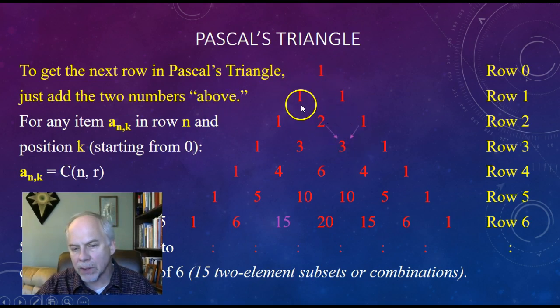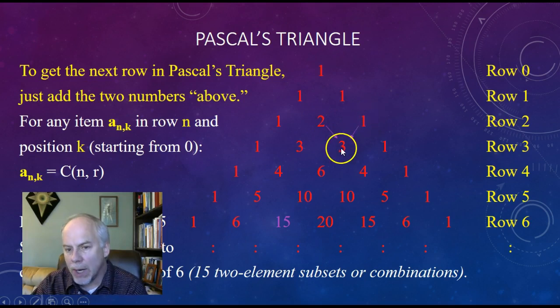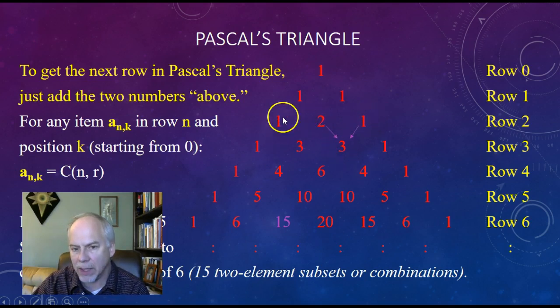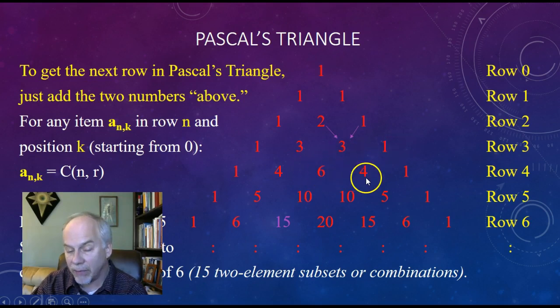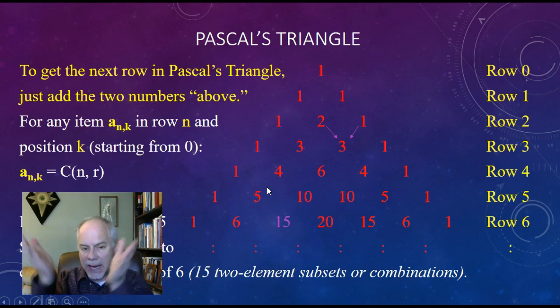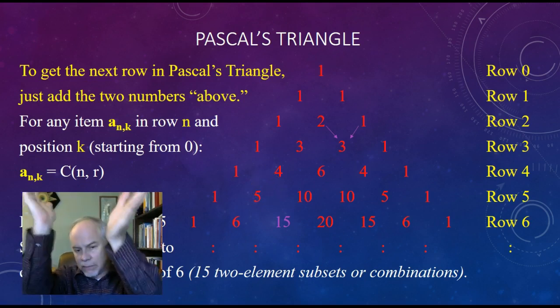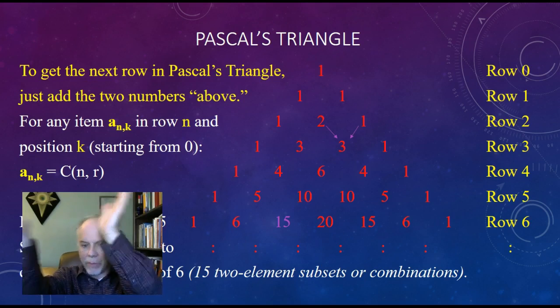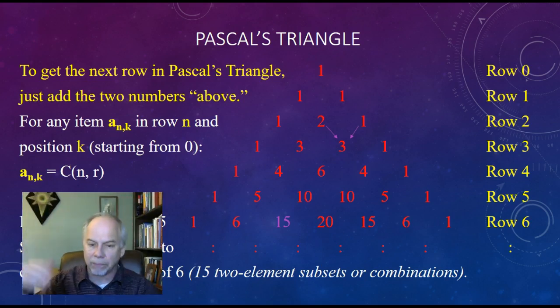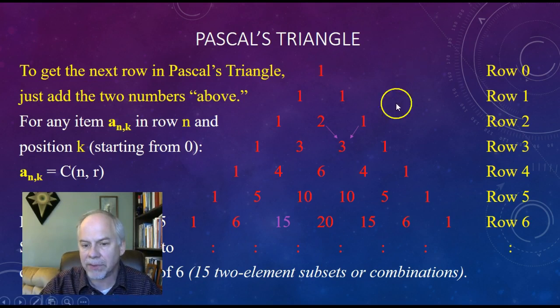So, like for example, the 1 and the 1 added up to give me a 2 in the middle here. And then the 2 and the 1 add up to the 3, and the same thing here. 1 and 2 makes 3 here. And then 1 and 3 makes 4. 3 and 3 makes 6 in the middle. And then 3 and 1 make 4. And if you keep coming down like that, you always add the 2 above, either above and to the left or above and to the right of that particular number to get the next number.